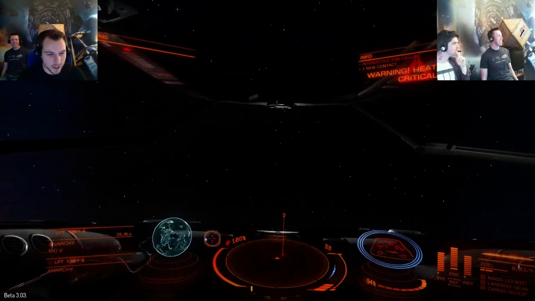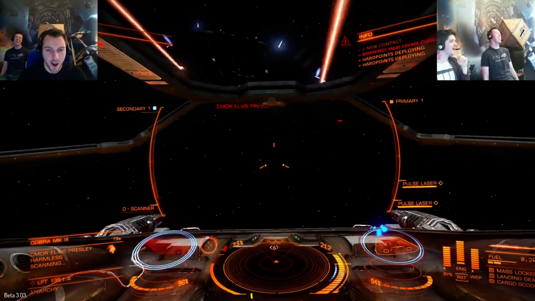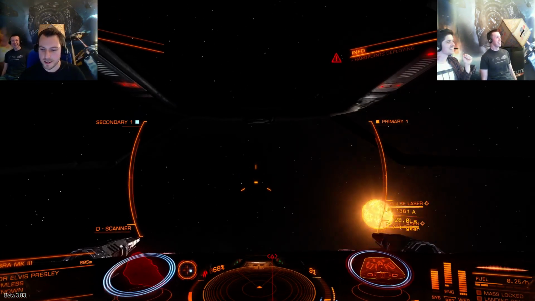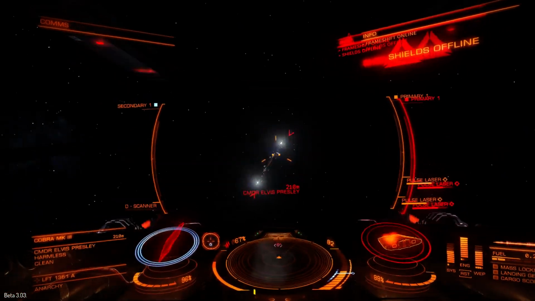I'm really scared. Right, deploy weapons. Let's go head to head. It's Elvis Cobra. Presley. He's coming. Okay, so power to weapons, a little bit to shield systems. Right. Full speed for this.